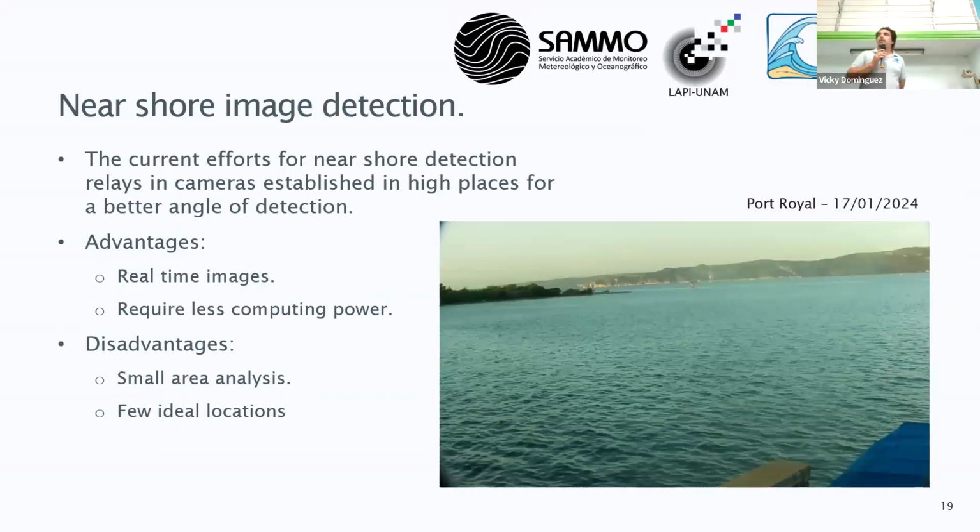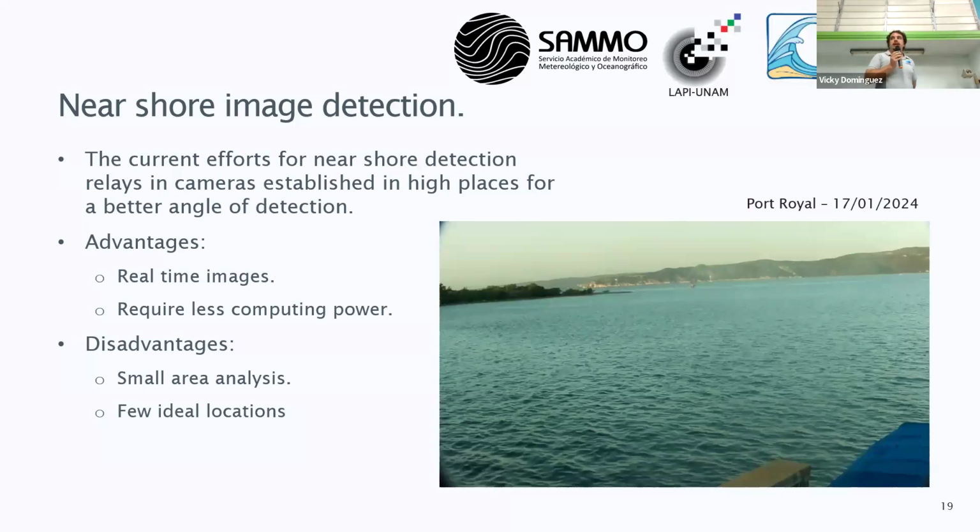The other approach that we are looking forward to explore more is nearshore image detection. This can be cameras in fixed positions near the coast, and also drone images. The difference between the two is that with a drone, you fly it one day and then save it for another occasion, while fixed cameras collect images constantly through all the day. And if you have light at night, but we are not exploring that part right now.